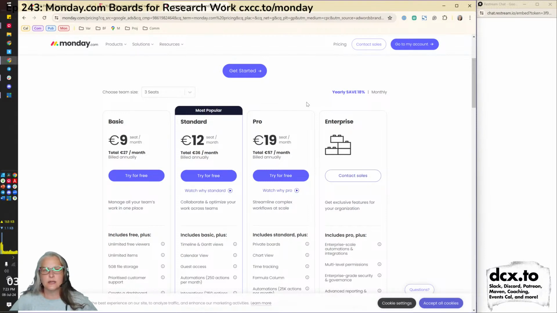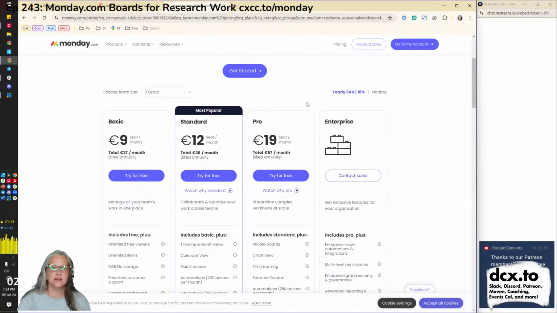But the way I look at it is, let's imagine that monday.com costs me 600 something a year. Let's imagine that I get paid $50 an hour, $100 an hour. How many hours of my time would this have to save for this to have been worth it? When you start looking at the value of your time, I think that these types of systems can make sense.